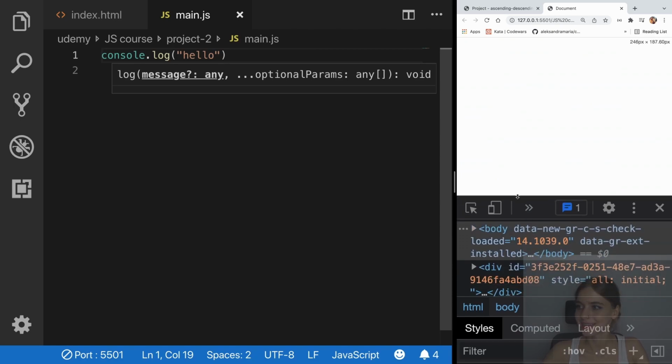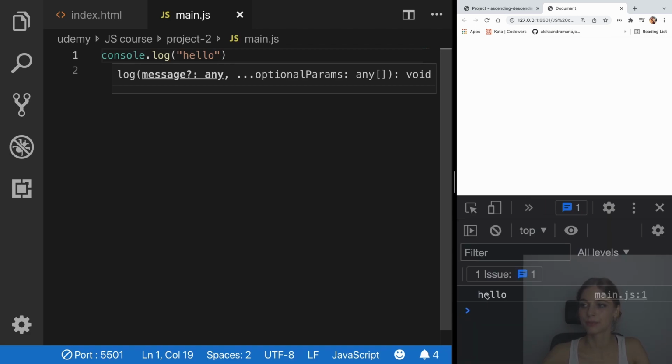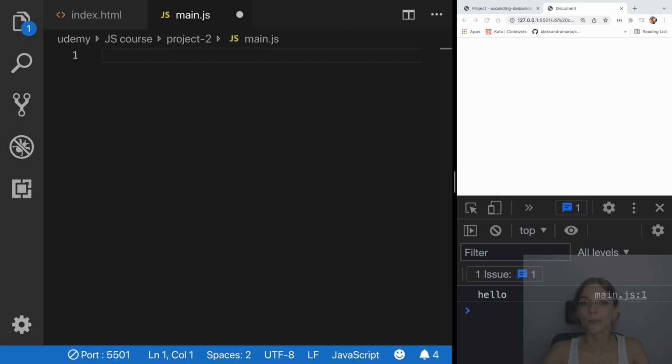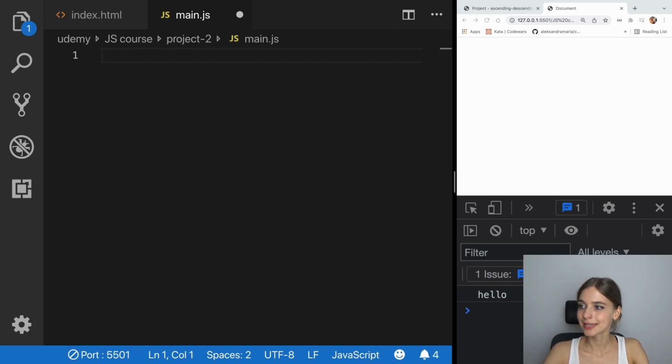Let's expand it a little bit, and instead of the element, let's show the console. There's a hello on line 1, so everything has been attached properly. And now, what do we need? First things first, we removed our div from the index.html, so we need to make sure that we create it in here. And that is JS to handle our problem.